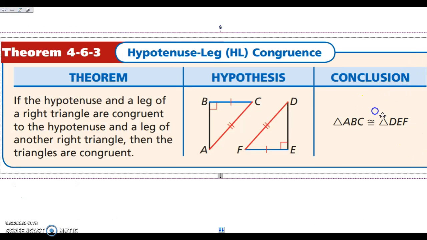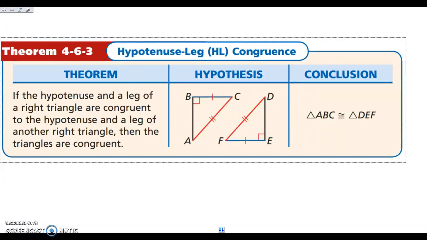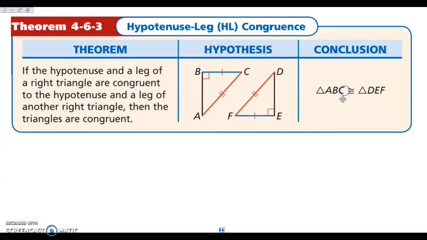All right. The last one that we are going to look at, I'm going to shrink up a little bit here. Okay, is hypotenuse leg. All right, just like all the others we've done, side, side, side, side, angle, and angle, angle, side. All of those had three pieces of information that you need. Okay, we have the same three pieces of information here, even though we only have two letters.